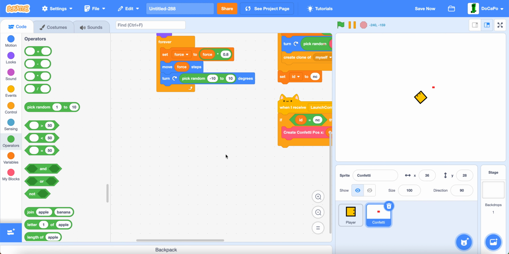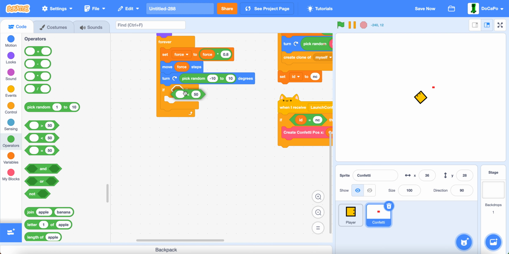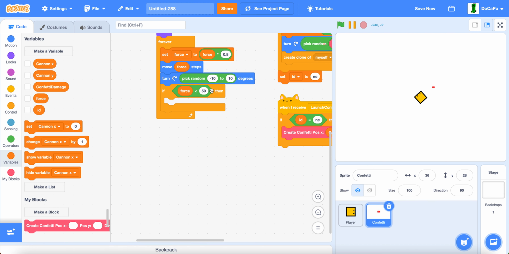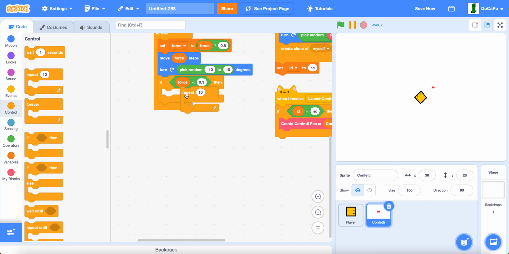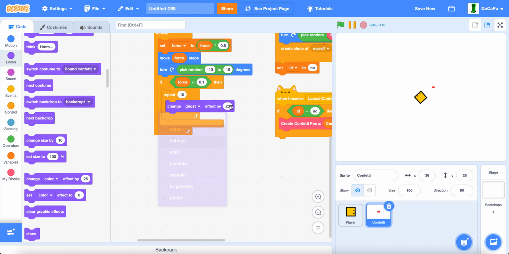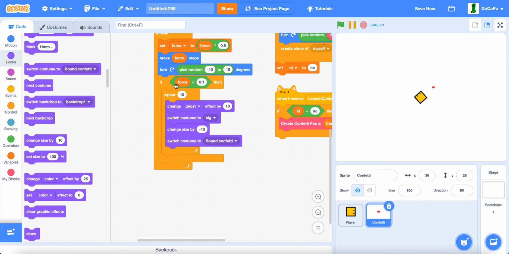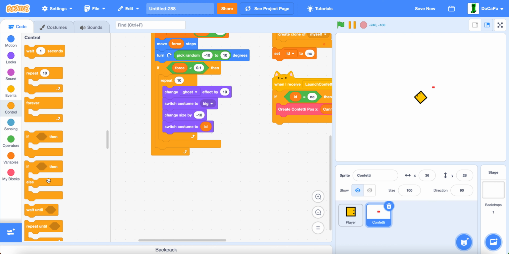Now, if force is less than 0.1, then repeat 10 times, change ghost by 10, switch costume to big, change size by -10, then switch costume to ID, and then lastly delete this clone.